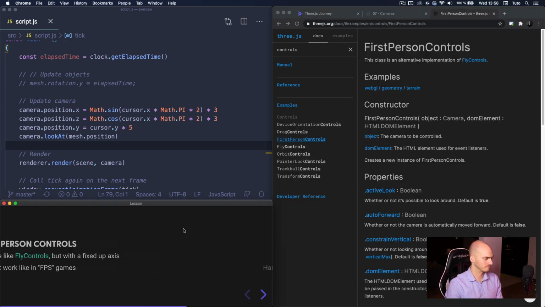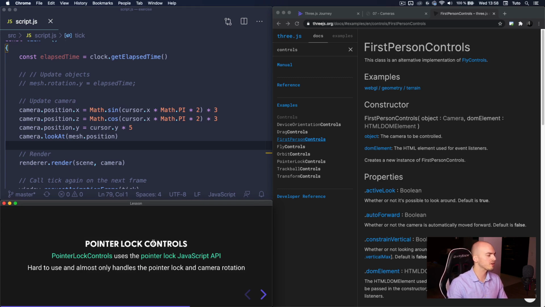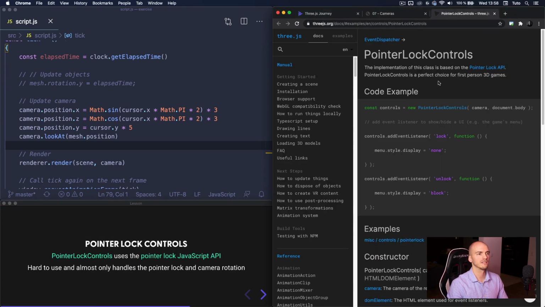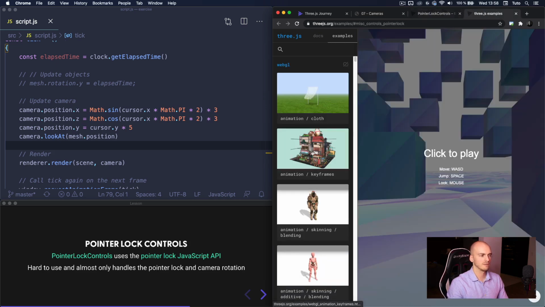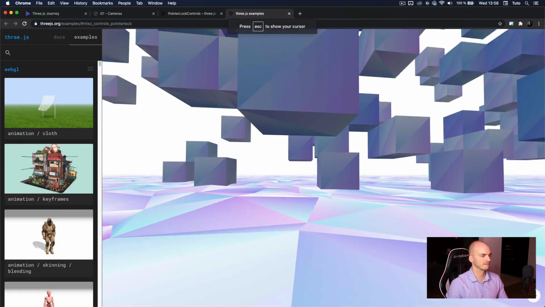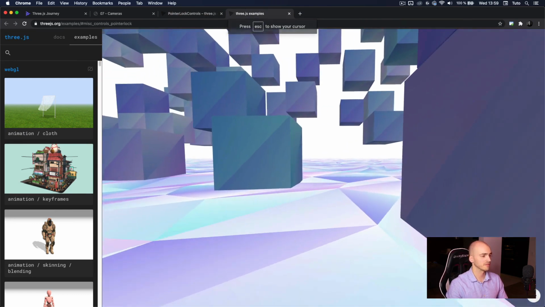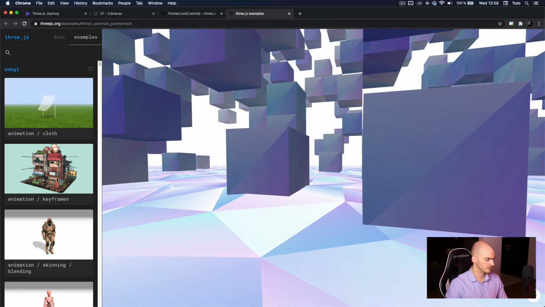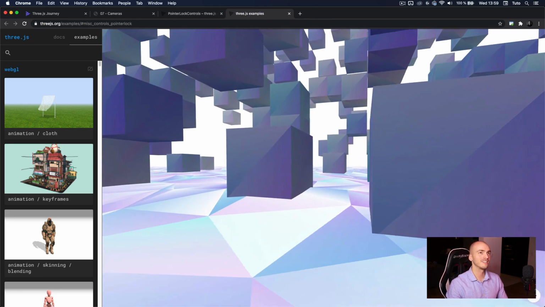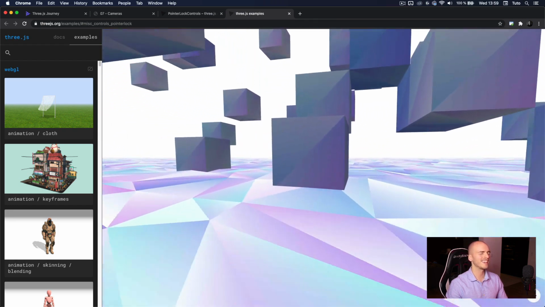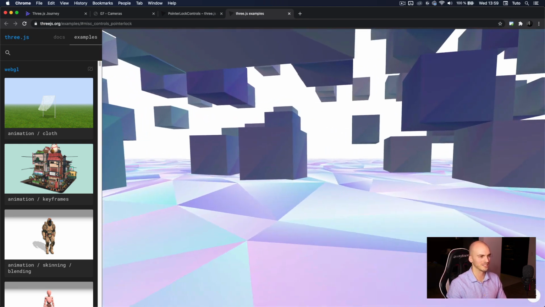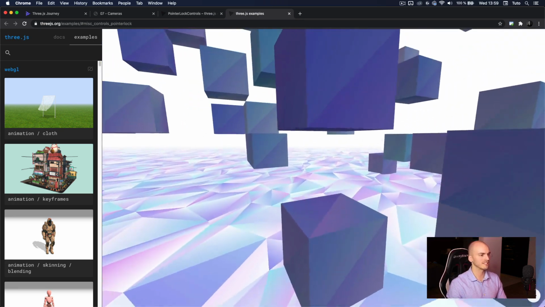All right, next one. It's going to be pointer lock control. This one is really cool. Pointer lock looks like this. This is immersive. I can go forward, backward. If you're testing this example, you can use the keys, so for me it's ZQSD, for you it's going to be WASD. I'm using a French keyboard, so it's not exactly the same letters, so it's harder for us. We always have troubles. And you can jump and do stuff like that.